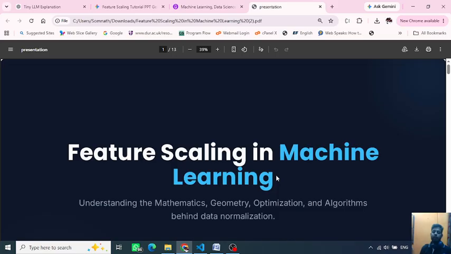Today I am going to discuss feature scaling. It's a very crucial step of machine learning because many models need feature scaling of their data before training the model. So actually many people know that feature scaling is simply transforming the data into the same scale, in the same numbers range.